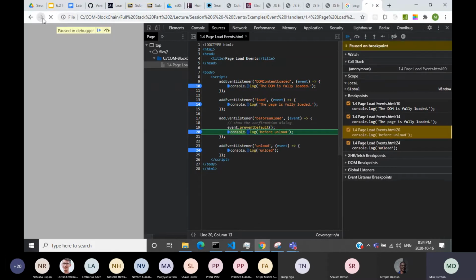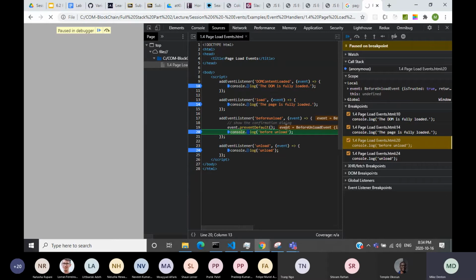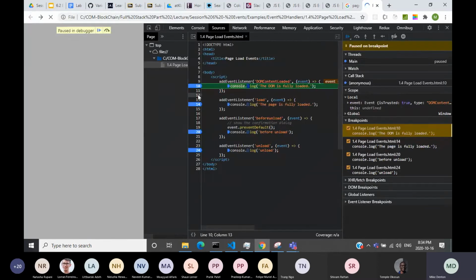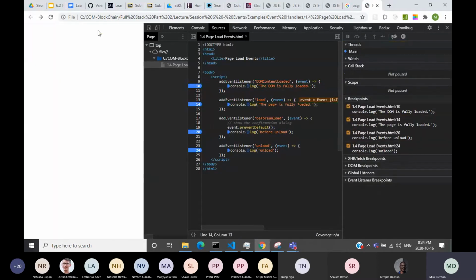If I go to click away, you'll see right there, right before it's going to unload, it says before unload. I don't know why I have this prevent default in here. I probably just added that. I think I wanted to do something else. If I skip through it, it didn't actually capture the other one, but you can see how when I go back, it's capturing each moment in time before the page loads. So you could add all your event handlers in this loaded method here, because at that point in time, you have all the elements, all the styles, everything you need.